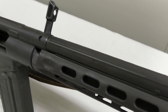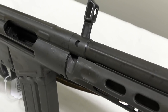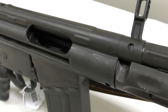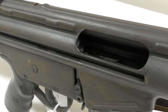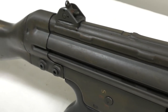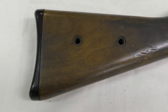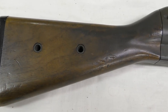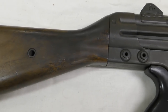The trials found the STG CETME to be satisfactory in terms of both features and design, but lacking in durability. A number of small changes were requested, including a flash hider suitable for launching rifle grenades, either a flip-up or diopter rear sight instead of the traditional tangent style, a spent case deflector, a simpler more ergonomic pistol grip, a longer cocking handle, changes to the recoil spring guide, and tweaks to the buttstock shape.